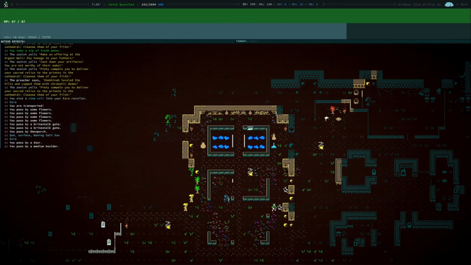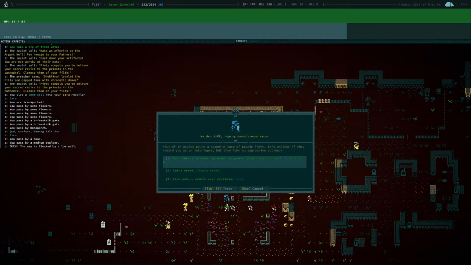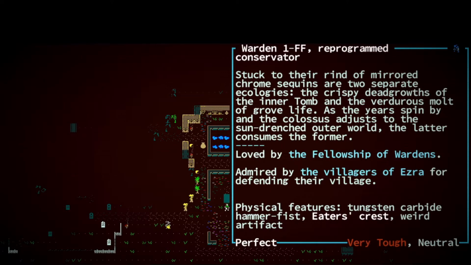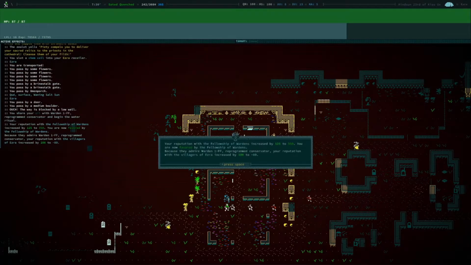We have a warden. I've never seen this warden before. Out of an oculus pours a scanning cone of mosaic light. It's unclear if they regard you as an interloper, but they take no aggressive action. 1 dram of oil to become friends with them. Loved, admired by the villagers of Ezra. Very tough. They would be a very good friend.